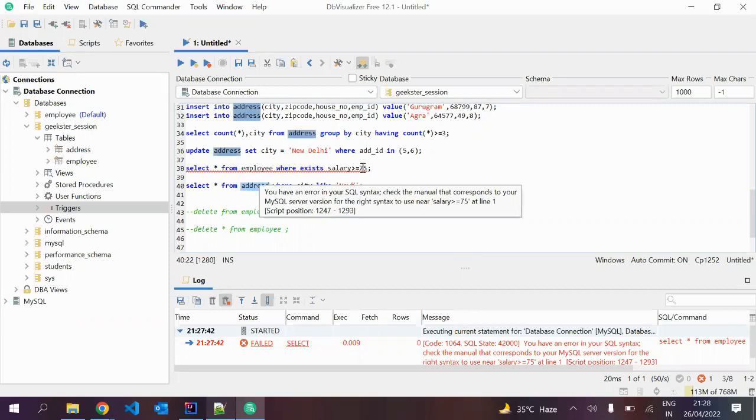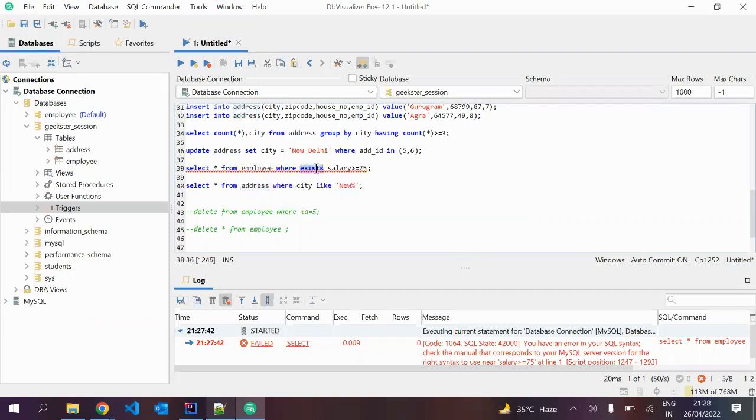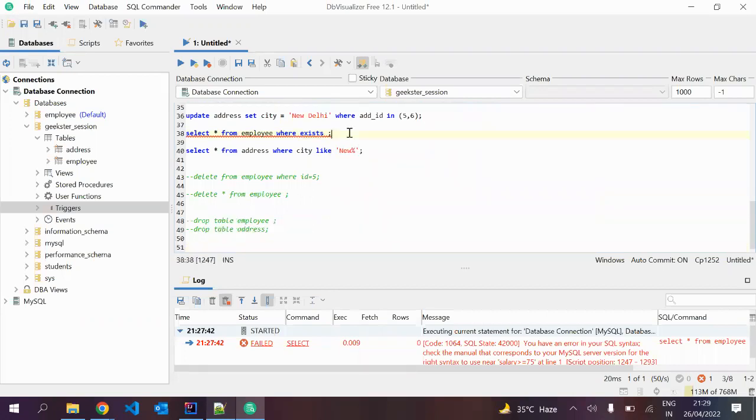For now we will use this exists, in which we will check the where condition in a second table. सो अभी तक हम क्या कर रहे थे कि जो कॉलम था वो सेम टेबल में एग्जिस्ट कर रहा था, जो वेयर कंडीशन थे वो सेम टेबल में एग्जिस्ट कर रहे थे. नाउ if I want to filter based upon some value in the other table, so where exists, let me write the query for this.